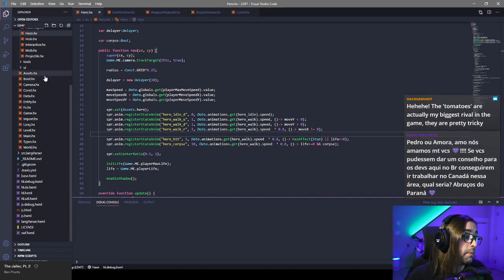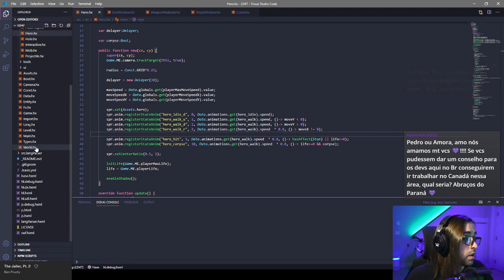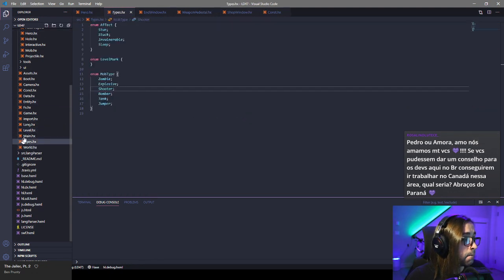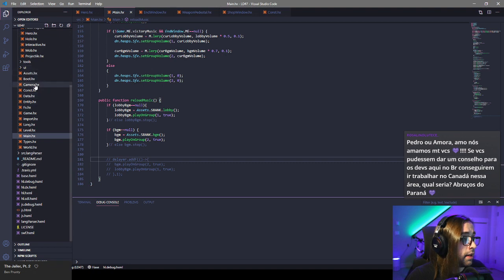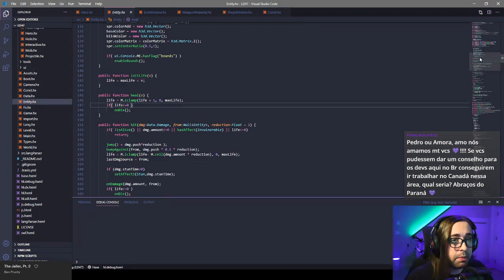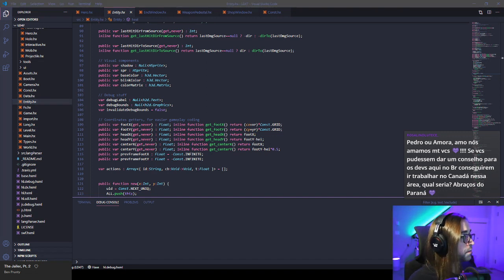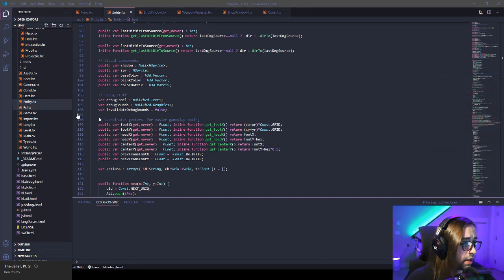It gives you a basic level loop, a basic entity type with speed and very basic collision already working and everything. So it helps a lot.